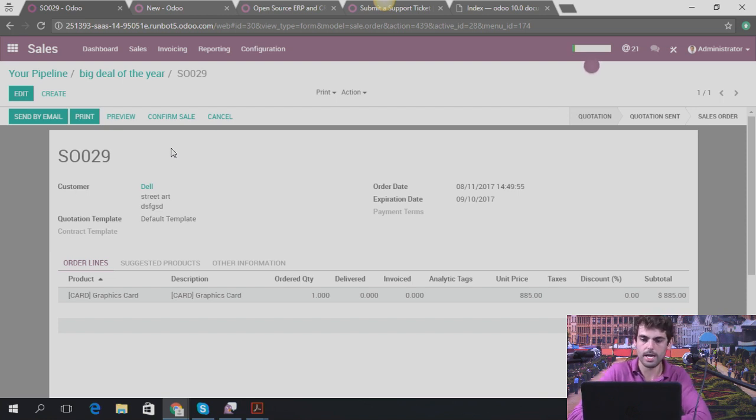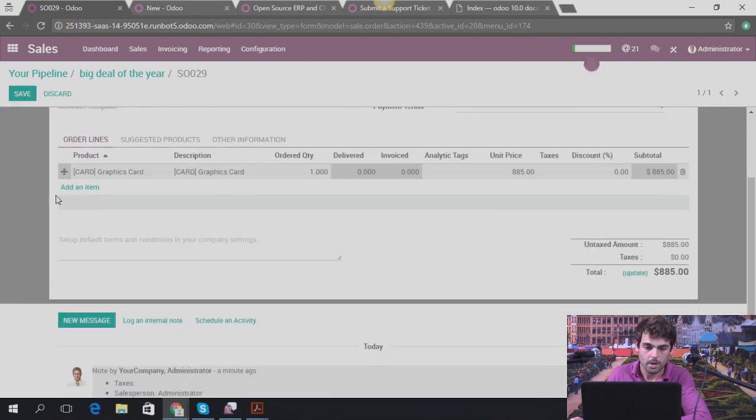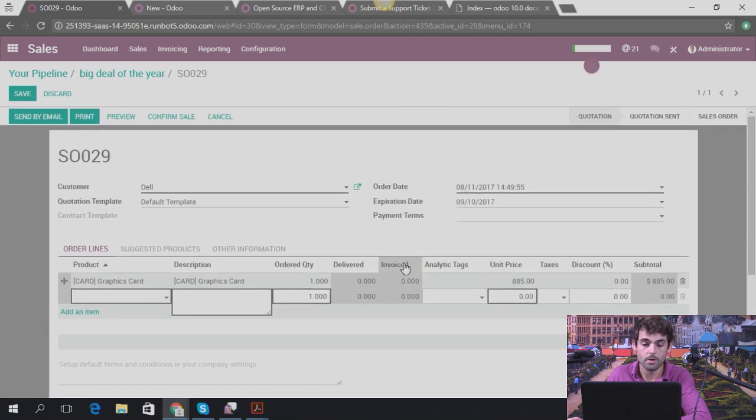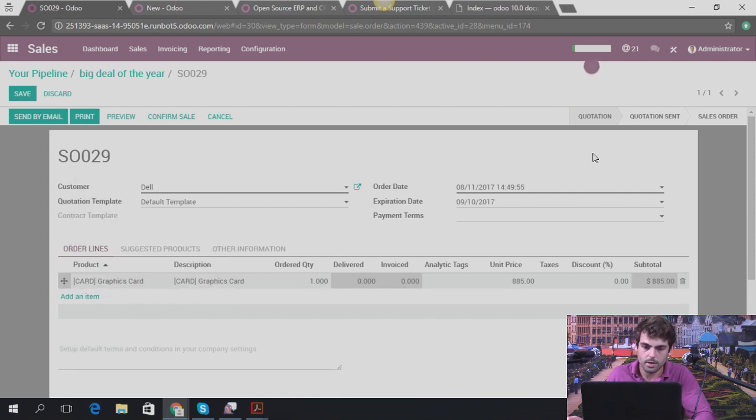Suppose that the client wants to modify some terms, some quantities, some products on the quotation. You still have the possibility, as explained previously in the beginning of this live, to make changes on the quotation by choosing the products and quantities that you want. As it's still a quotation, you can make the change.